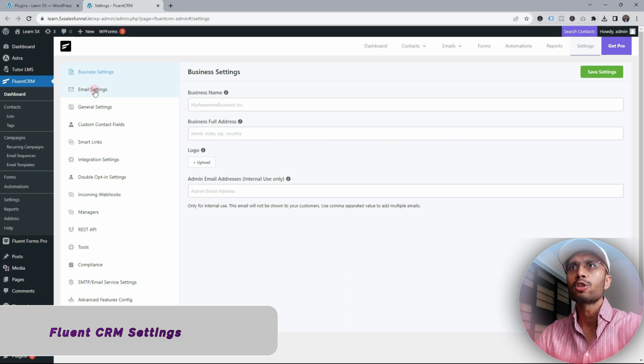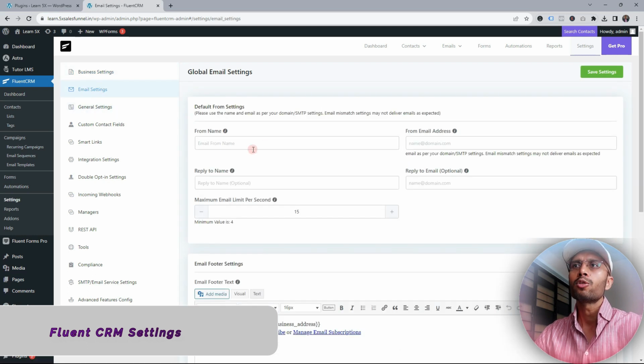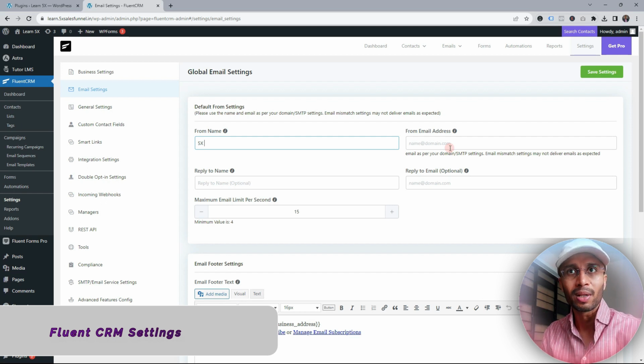Okay, then let's go into the email settings, and it's going to ask you from which name are you going to send that. So fill in your business name once again, the name that you want in the email, and also the email address. Now for this purpose, I have not set up the SMTP yet, but I already have an Amazon AWS account. I use Amazon AWS for sending my emails, and I have integrated it in my business using the Fluent SMTP plugin itself. Okay, so I'm going to fill in those emails here.